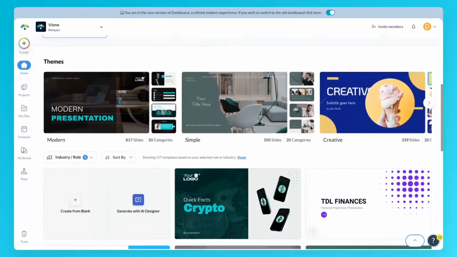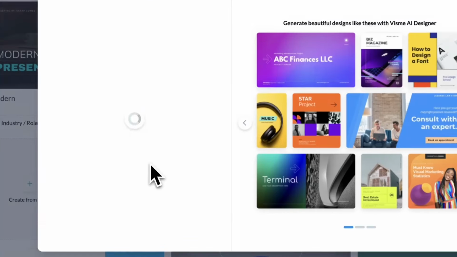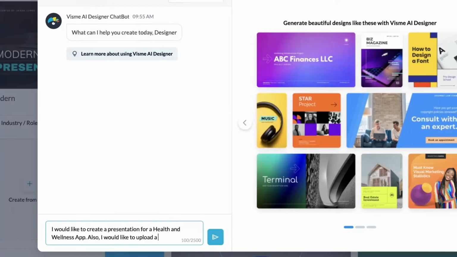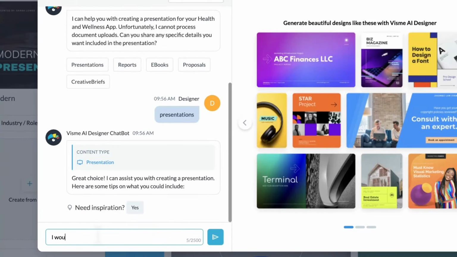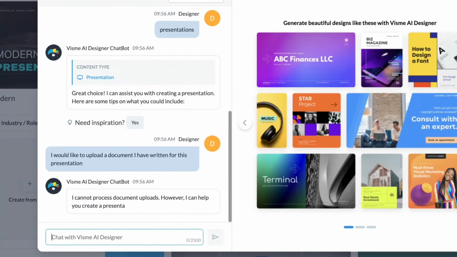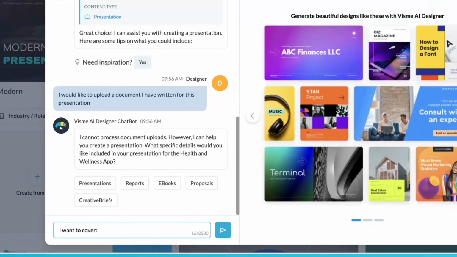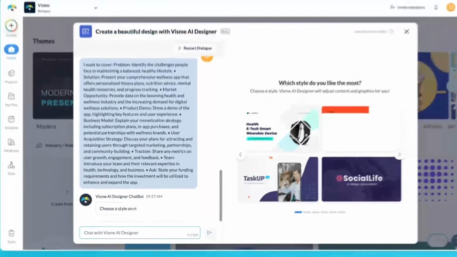Over the past few months, we've been working steadily to improve the quality of designs generated with Visme's AI Designer. First, we switched the ChatGPT model for the content generation from ChatGPT 3.5 to GPT 4.0 Mini, which provides faster and higher quality copy generation. We've also done extensive training with our chatbot to improve how it communicates with you. It will now notify you of any actions it can't perform, guiding you through what it can and cannot do. The chatbot has also gotten better at identifying template subcategories and suggesting the most relevant templates for your project.